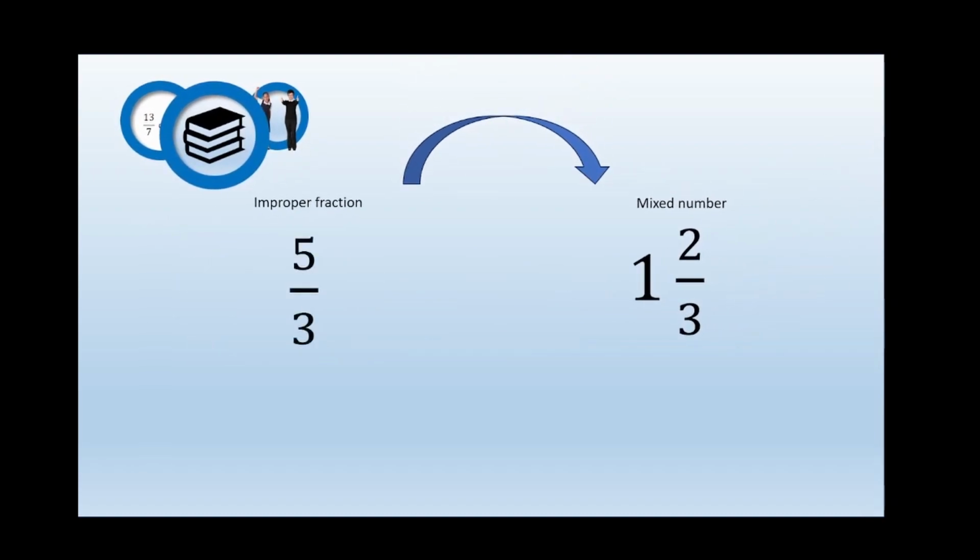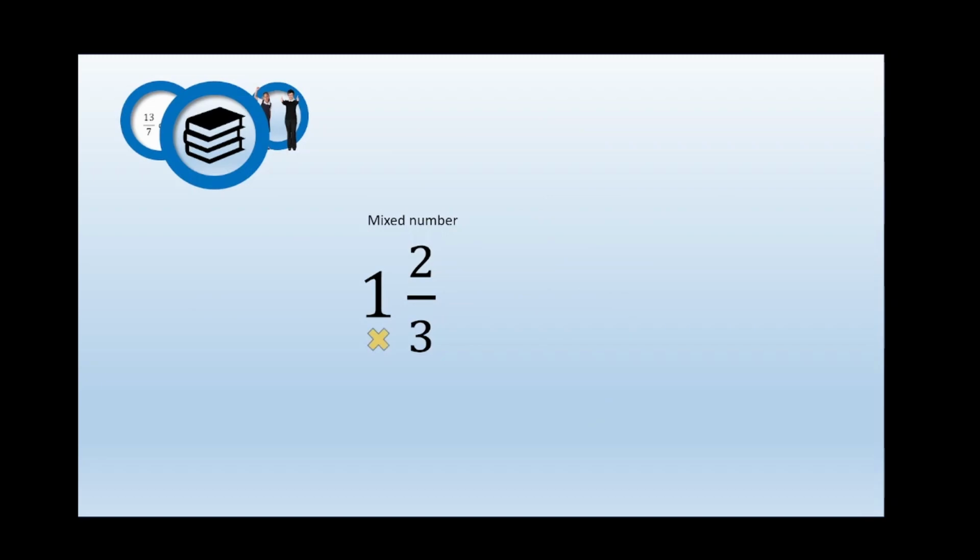So far we've looked at how to take an improper fraction and make it into a mixed number, but how do I do the other bit? How do I turn it back? Well, here's the method for it. I multiply my whole number by my denominator, 3 times 1, and then I add it to my numerator. I'm working in this sort of direction. And what would that give me? Well, 1 times 3 is 3 plus 2. That gives me 5. Put my division sign in, and then I just add in exactly the same denominator as I had before. And that makes my improper fraction. It's as easy as that.